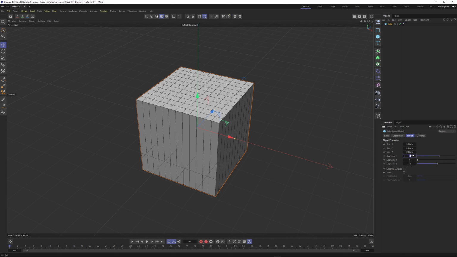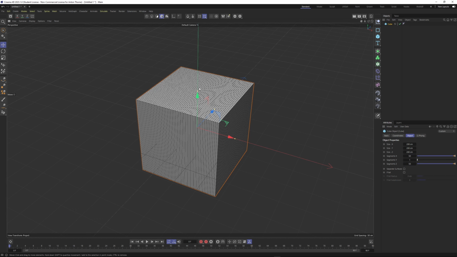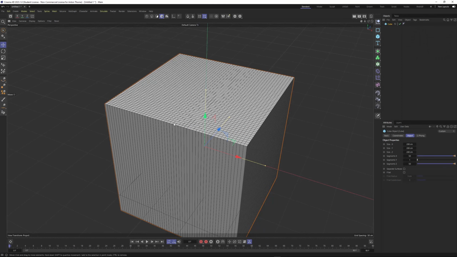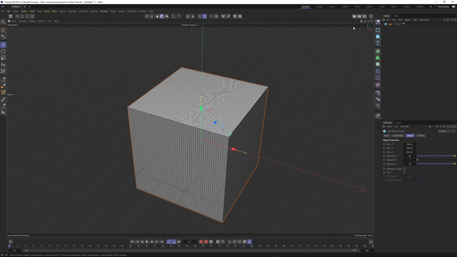So I'm thinking of going with about probably 50-50. Like I said, there's two reasons for this. Number one is obviously the detail in the simulation, and secondly, the segments here are going to be responsible for creating those creases in the pillow, right? So the more you have, obviously the more detailed it will be, but the slower your simulation will be. There's a midpoint, but it shouldn't be too much of an issue.